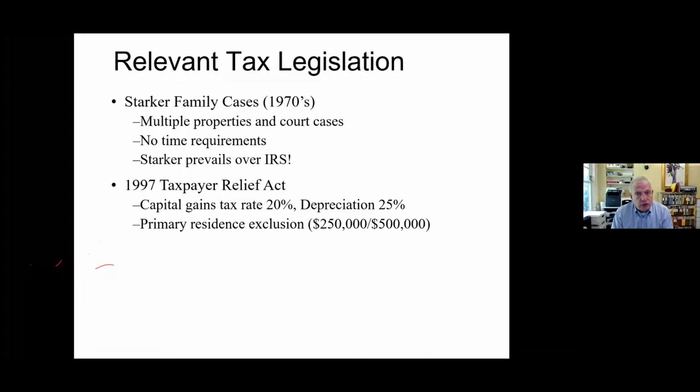Interestingly, the folks that we talk to who are on the West Coast, where the California properties sell for crazy prices, they're the ones who are getting hit pretty hard. There's just not enough exclusion available to take care of all of their gain. So one of the questions we get occasionally is, instead of moving into my rental property because I'm going to retire at the beach, what if I move out of my residence and turn it into a rental property? Can I do that? Well, the answer is certainly you can. And what if I rent it out for a year or two? Can I then do a 1031 exchange? And the next answer is yes, you can.